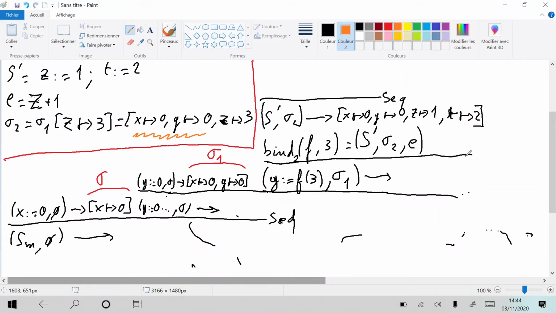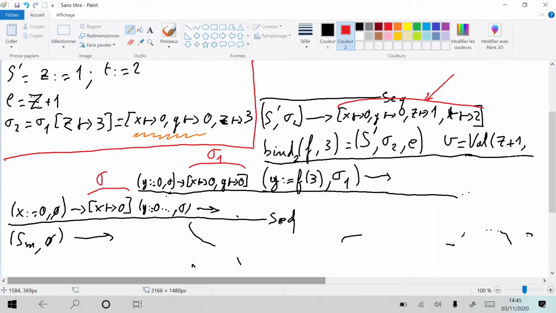Okay, I have a new store, and there is another thing I should evaluate, which I can do here. V equals the valuation of z plus 1 in the new store, which is this one.